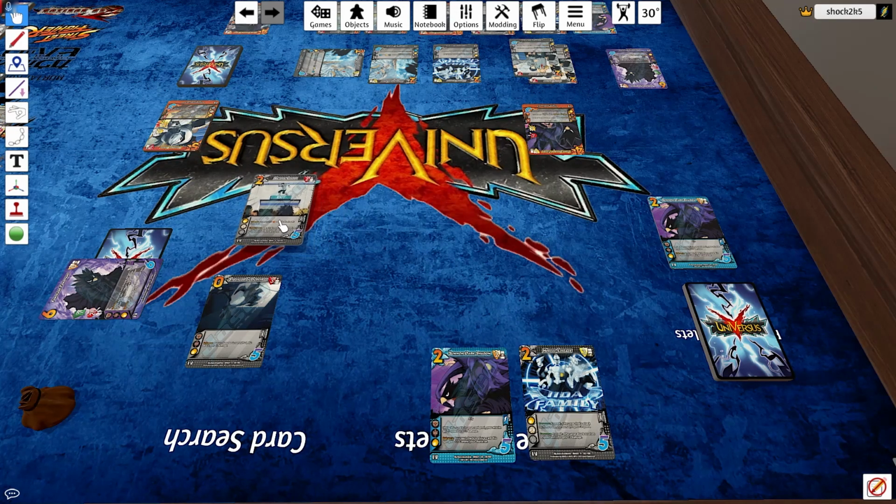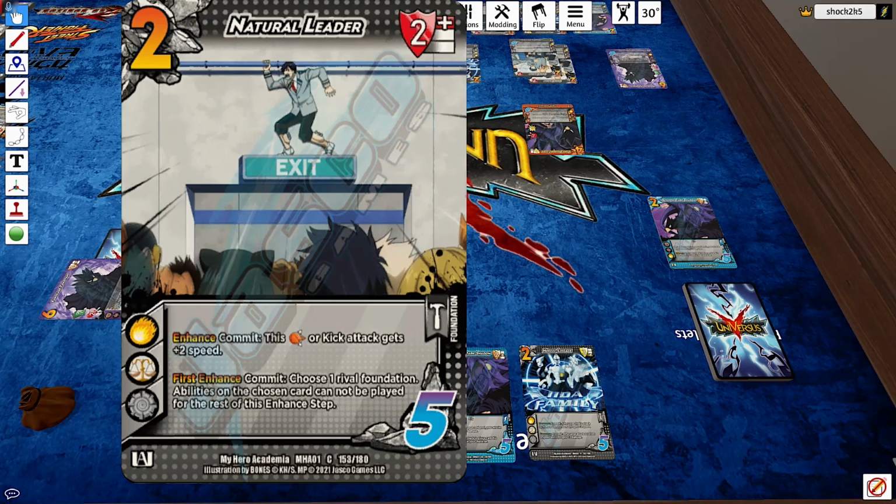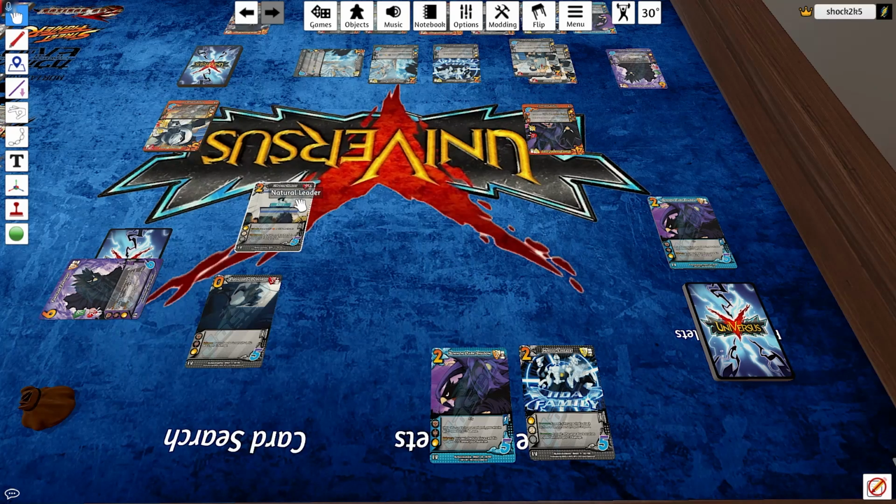So I'm gonna block with Natural Leader. So the speed of this attack is 4. The block difficulty of Natural Leader is 2. So I need to check a 6.